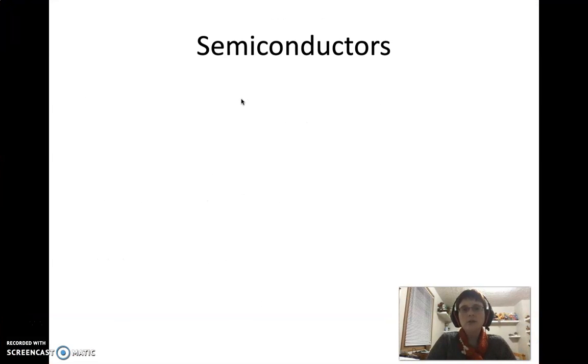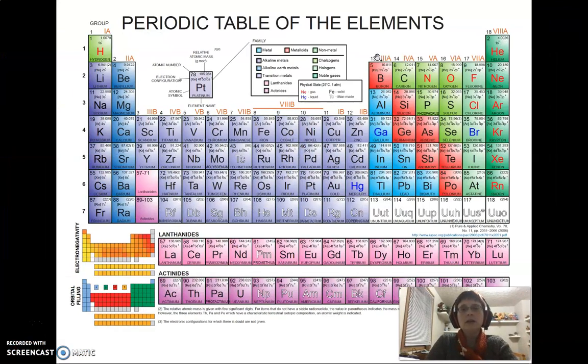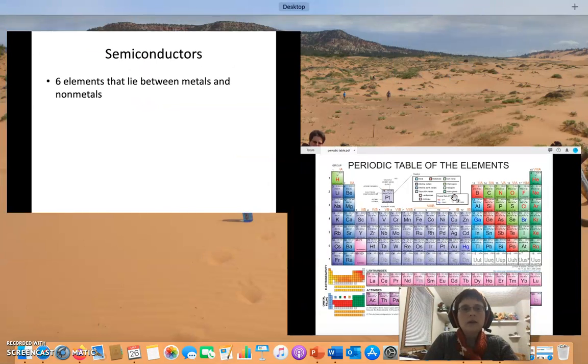All right, one last group to talk about, and that is the semiconductors. These guys are also sometimes known as the metalloids because they fall in between the metals and the nonmetals. If we go back to our periodic table and take a look, these are these elements here, and I just noticed that there are actually 7 of them on your periodic table. One of those should not be marked, and I can't tell off the top of my head which one it is. But these guys that run this stair step down the center of the periodic table are going to be the metalloids.